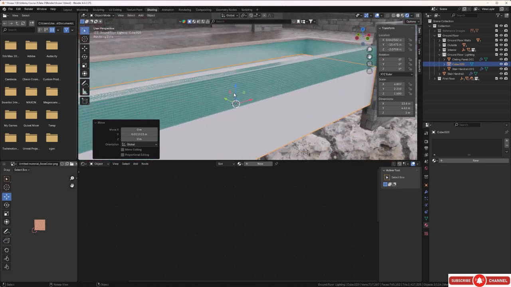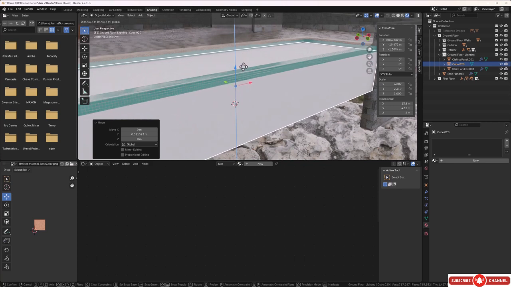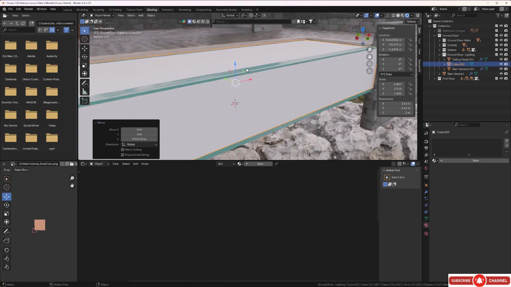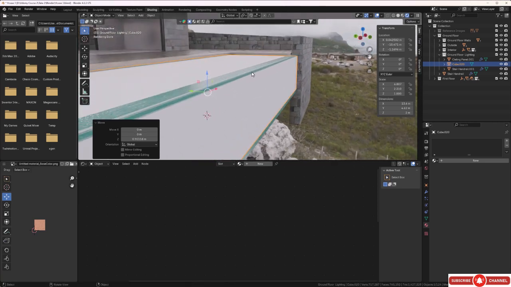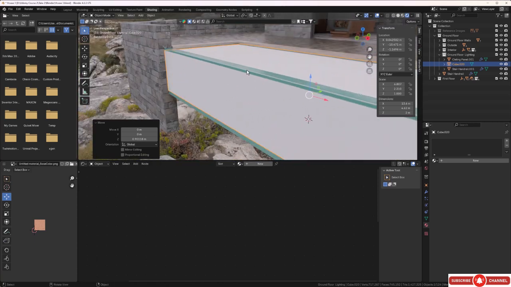Okay, once we've done that, let's go ahead and bring this up until we're getting to about there, like that. I kind of like the water to be lapping over the top of this, so I think I need to bring this here down a little bit next.